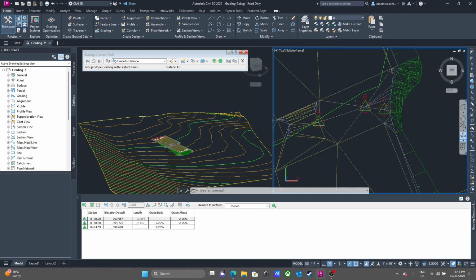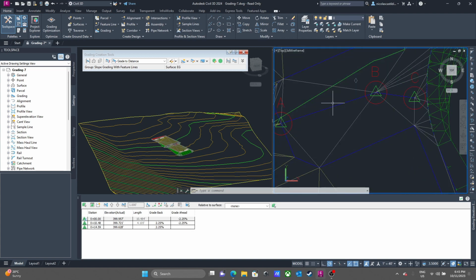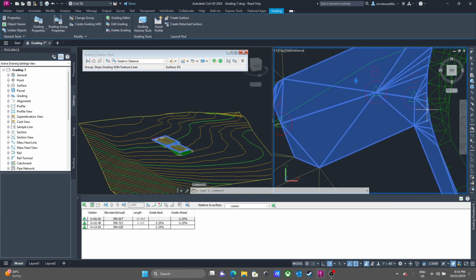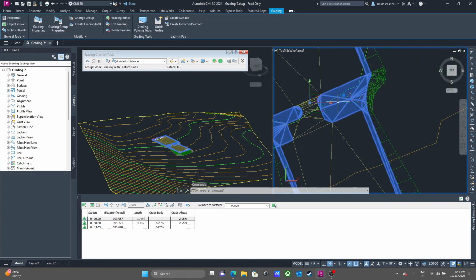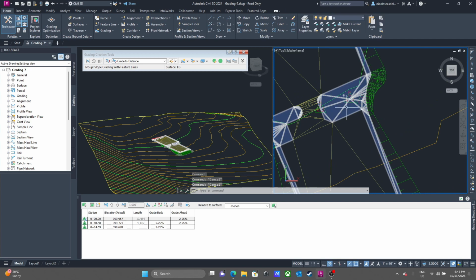So in the gradient elevation editor, after we change the value, we're gonna click the green box, select a feature line, parcel line, or sort by figure.